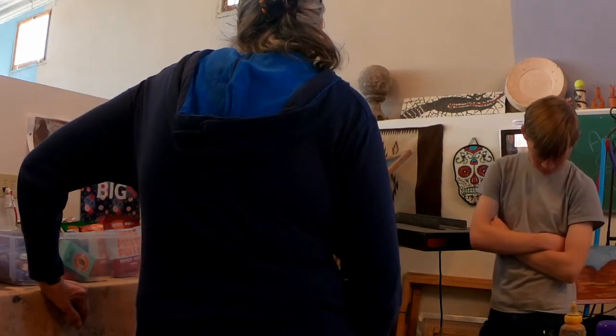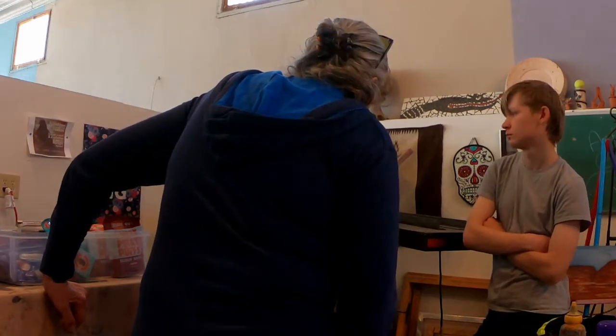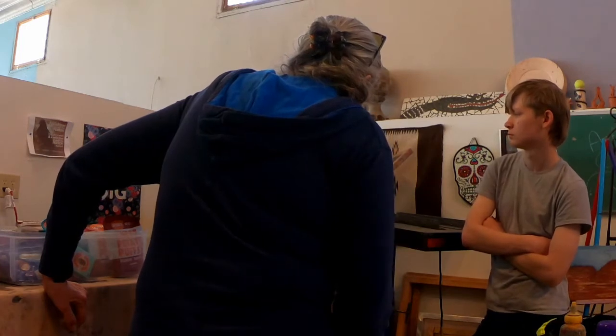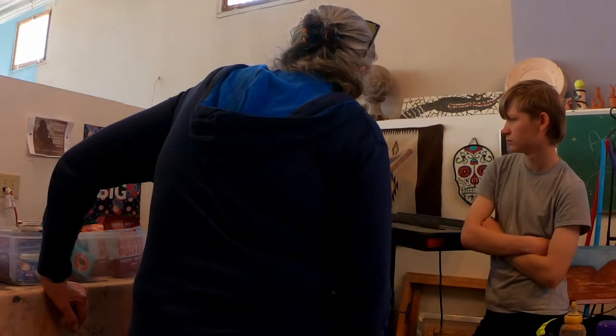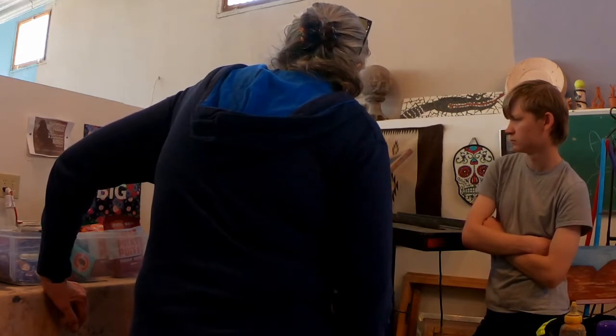So what you do, I'm going to put regular tape here, and then I'm going to yank it off. Boom, boom, boom. Just like that. But don't use the tape over again, because that's the trick. Then you're going to transfer that image to the next one.